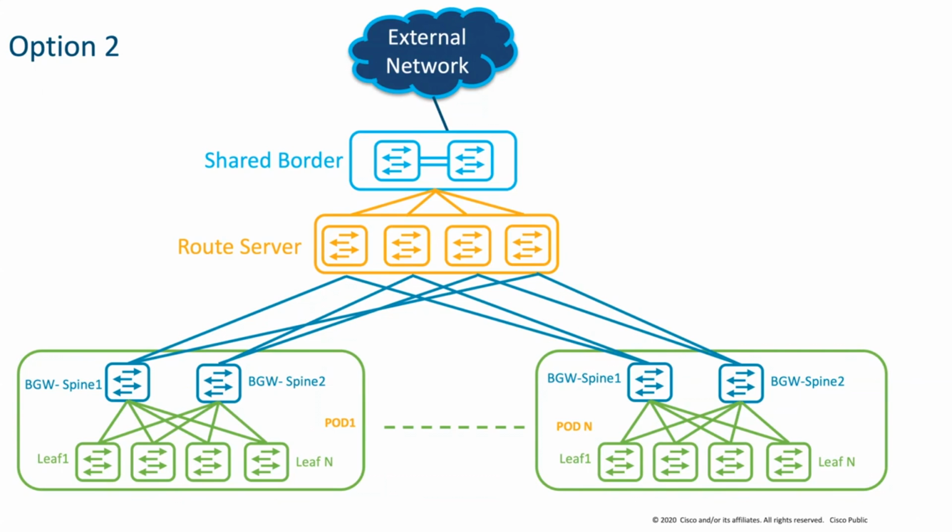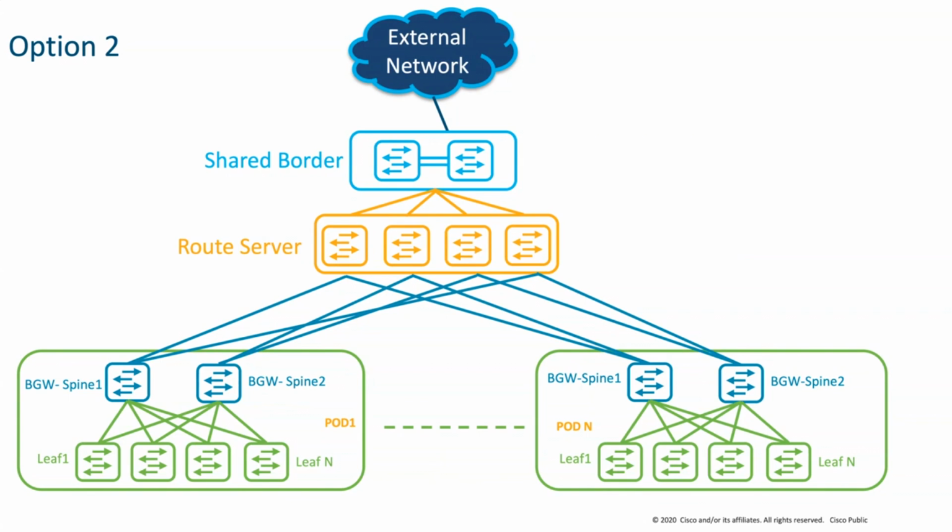This design from cabling perspective is much easier because the moment you add a new row, this row will be connected only to the route server. You are not touching the share border. And you have enough resiliency here because rather than 2, you can have 4, 6, 8, and then you can scale depending on what you want. You can have modular switches if you would like more redundancy here, but there is no need. But there are multiple options you can have for a route server.